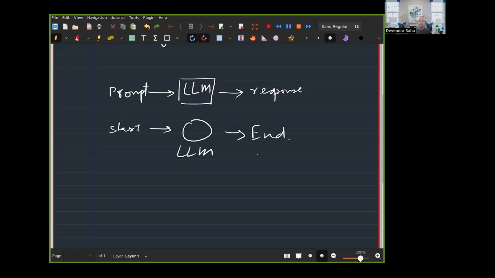So let's look at a very simple code of how we can use an LLM as a black box. Of course, the intention of this video is not to explain the internals of LLMs, what is a transformer, and things like that. The goal is to give you a practical example of how to use it, what is the need, what is the situation, and what can we achieve with agentic AIs.